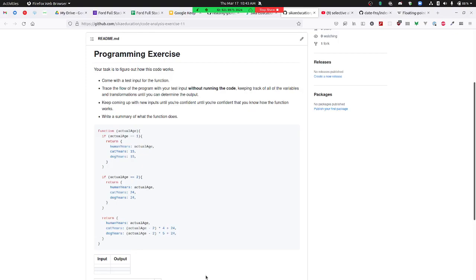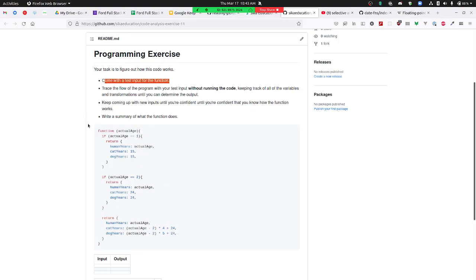Plug it in there, and then based on the math, if the actual age is 2 in human years, then in cat years it should be 24. So that should be the result, correct? You got it. So our test input, that's 2.